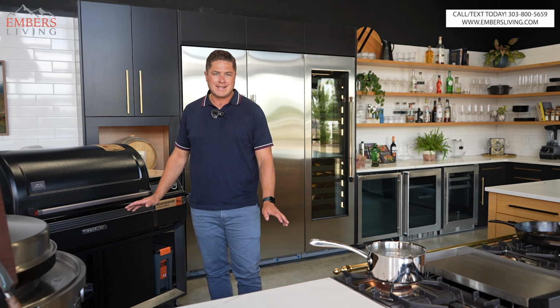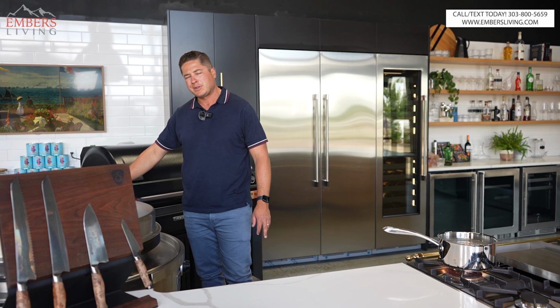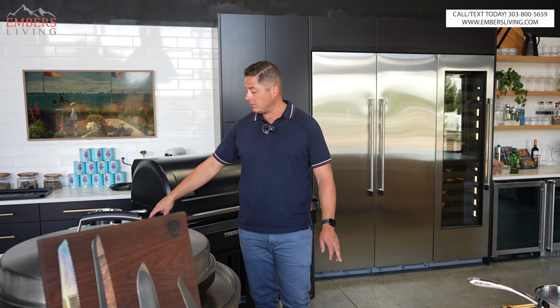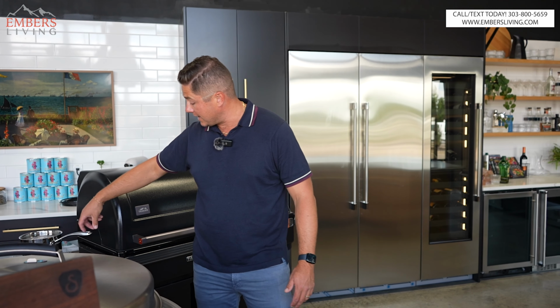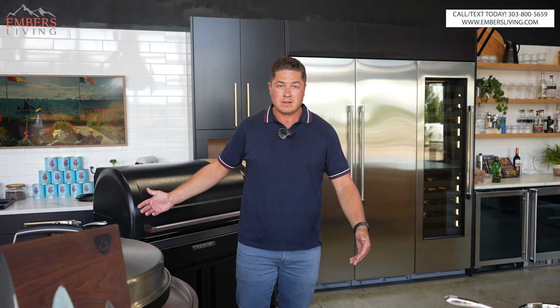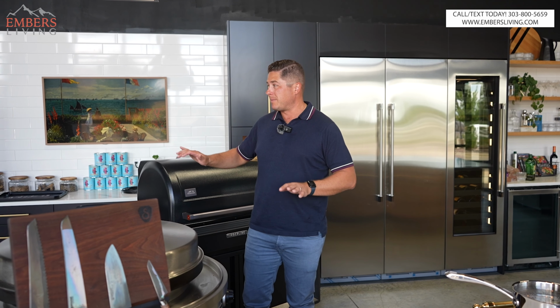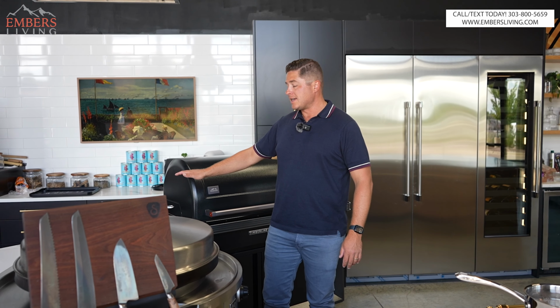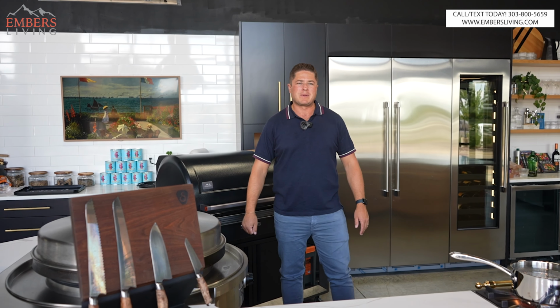In defense of the test, I was messing with the controls on here and I probably ended up a minute late before I was able to get it on full speed. I was able to turn it on right away, but to get it at a full 10, which is basically ripping versus ripping, honestly, this is about a minute behind. So if this boils first, I'm gonna give it about a minute and see how far behind this is. So I'm gonna space them a minute apart, if that makes sense.